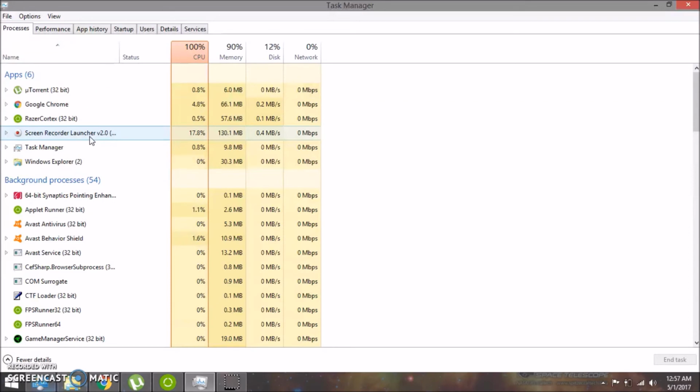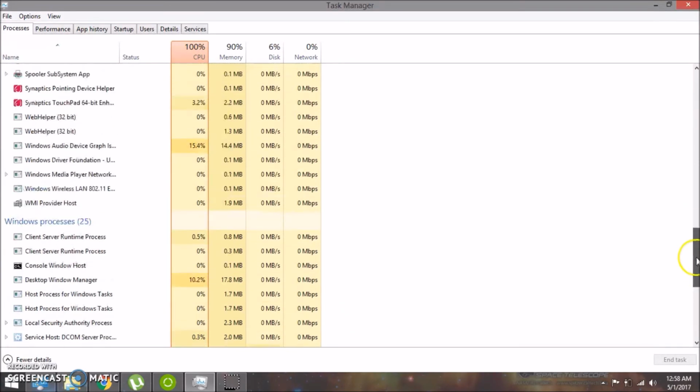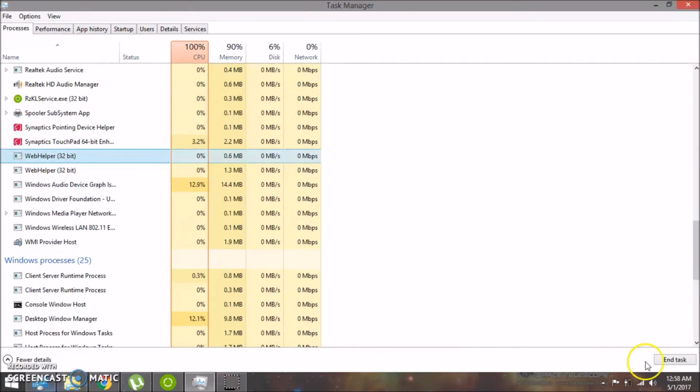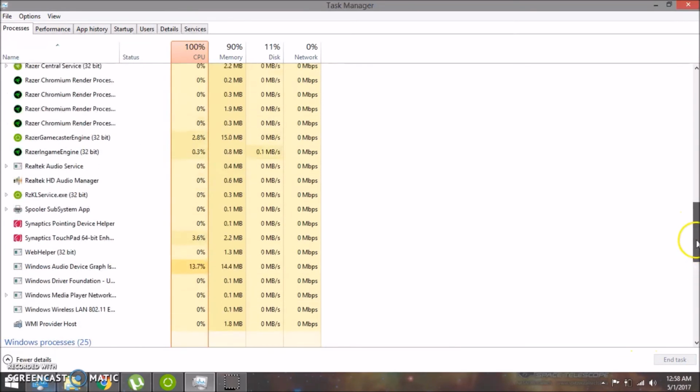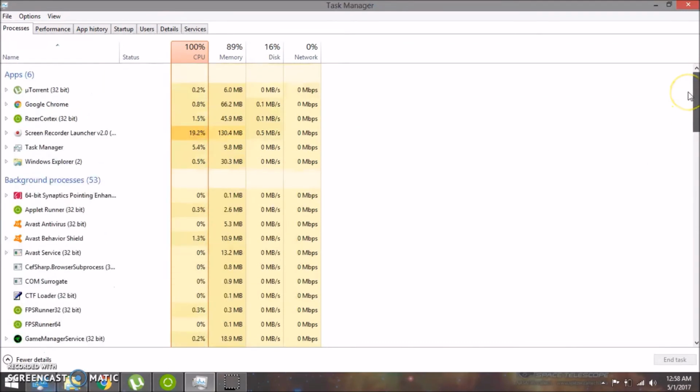So basically, when you're playing Sims, you want anything unnecessary that's running to not be running, to make your experience a lot more enjoyable. So you're going to want to scroll down, and you're going to see a lot of things that it's common sense that you don't need running. Like, I'm not going to be on the internet, so I'm going to end that. And like, I'm not going to need Google Chrome because I'm not going to be on the internet, so I'll end that. And just stuff along that nature, kind of common sense. A lot of things though you'll select, and it won't end the task when you go to select it. And that is where the Razer Gaming Booster program comes into play.